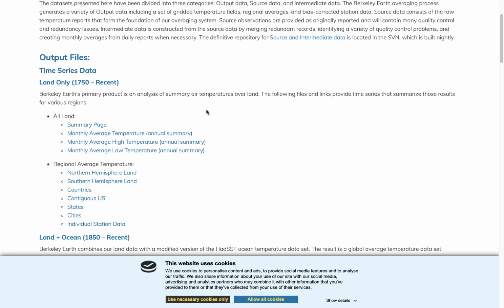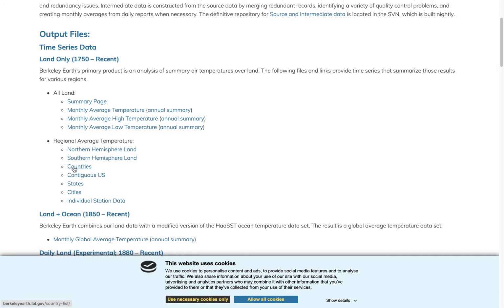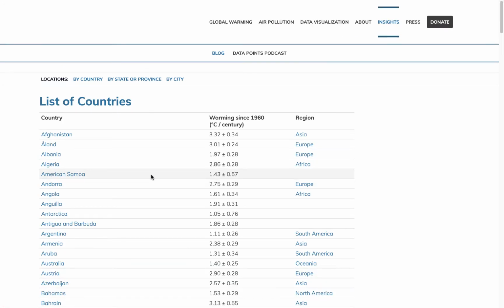What we want to plot now is the time series data, land only, over land. The data starts from 1750 to recent, if we are lucky, but I don't know, for countries in Central Asia maybe the time series is shorter. And this one, the regional average of temperature by countries.